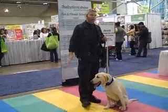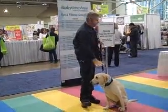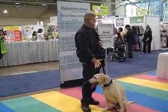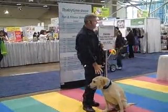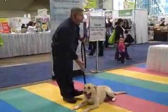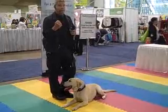Your hand should start down by your side, not up top, not down on top of them, because a lot of times when they do this, the dog thinks they're going to get stripped. Also, if your hand goes down, the dog wants to sniff your hand, and people get nervous, and what do they do? They pull their hand away, which is teasing the dog.